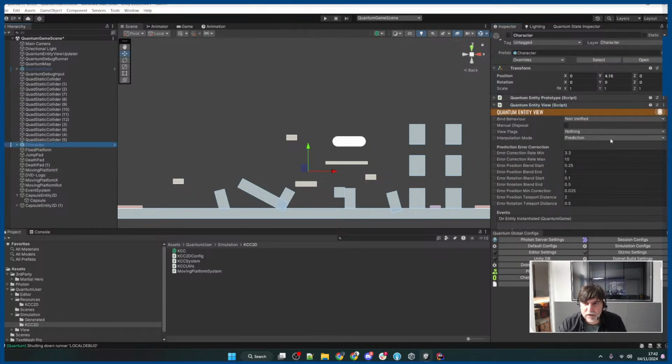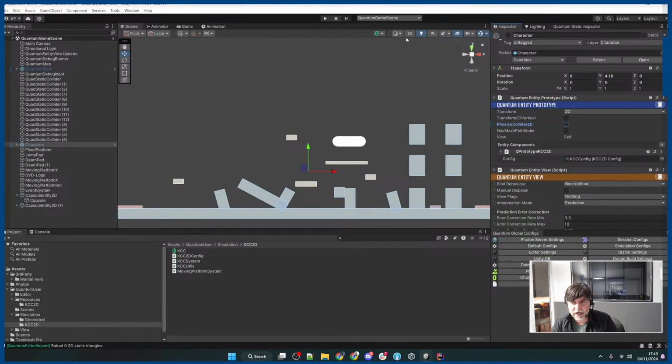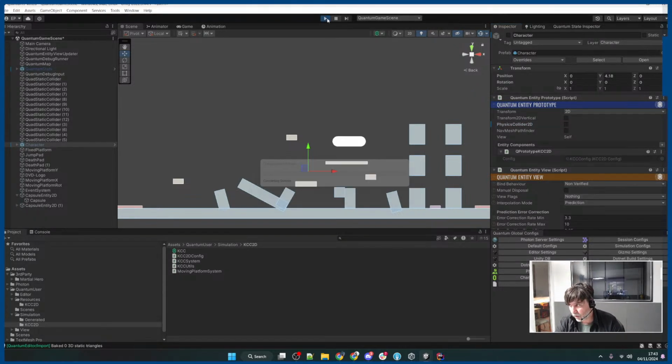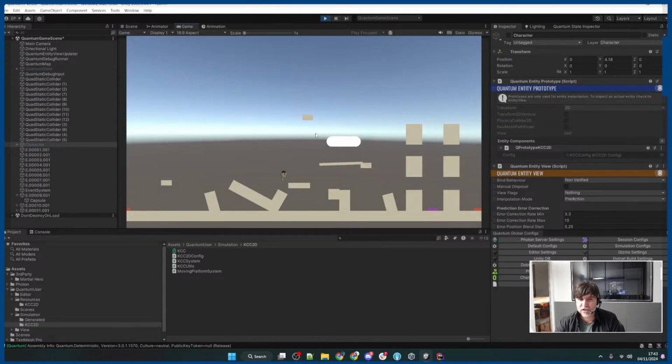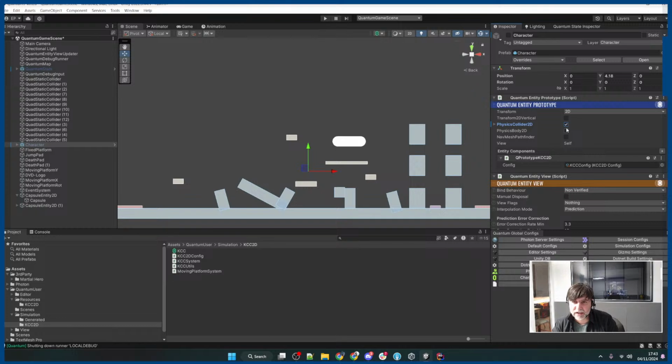The character itself just needs to have a 2D transform. The Physics Collider 2D is optional. The physics collider is only if you want other characters to not go through you, so they collide with you. If I disable the collider of the character, the KCC itself still works, just like before. The KCC query is based on the KCC component itself, not the collider. But the collider is useful if you want characters to not collide with each other.